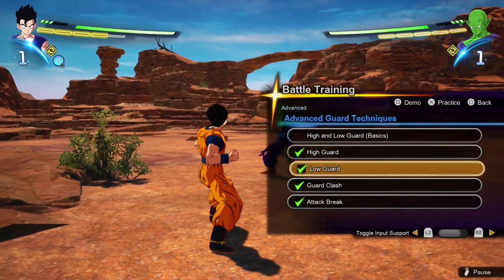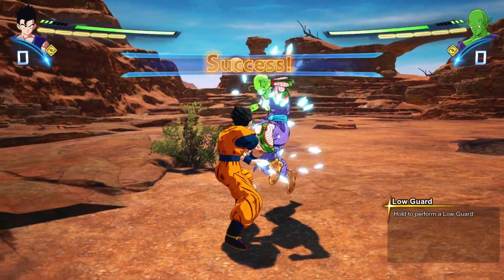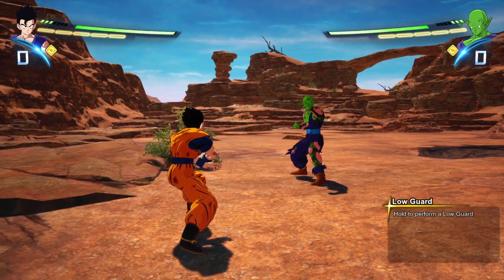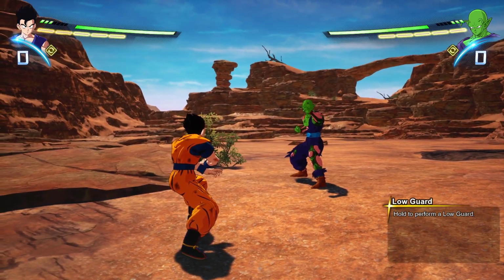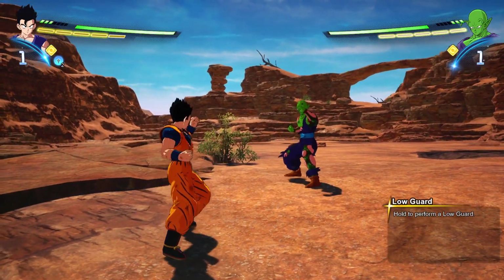Now moving on to the next thing, we have low guard. To perform a low guard, we're just going to be holding down. You have to be on the lookout to know when your opponent is going for a high or a low, because you can get put in a mix not knowing what your opponent is actually going to do. So make sure you focus on that, all right?